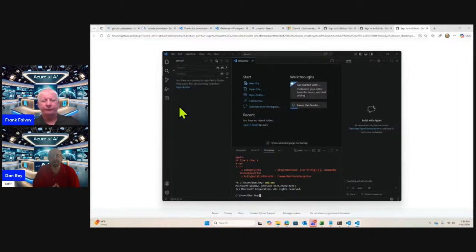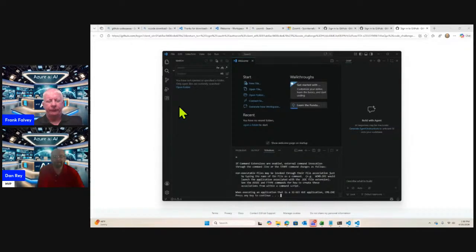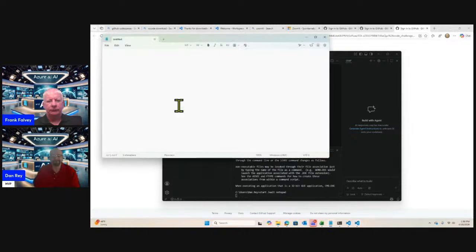So if I'm more comfortable with CMD and commands like start, which allow me to start Windows applications, change the title bars, wait for the application to close, there's a bunch of different things that I can do with the start command. So I could, for instance, start, and then I think it's wait, notepad. You'll notice that my command prompt is now waiting for me to do something in Notepad.